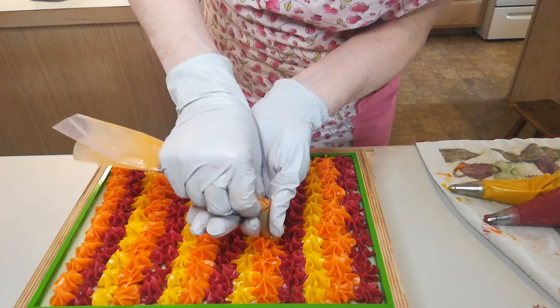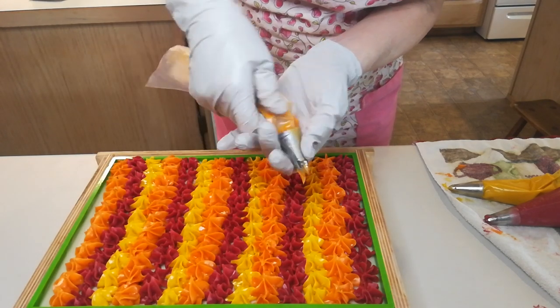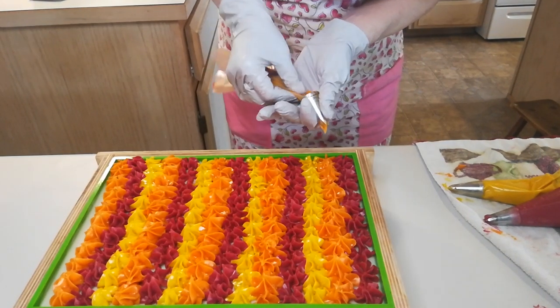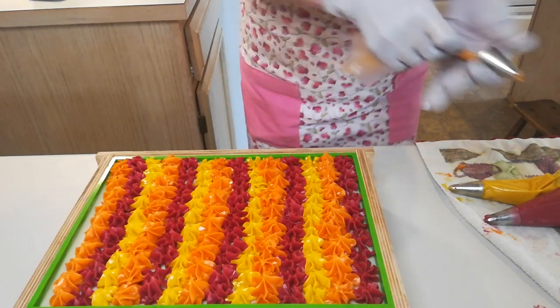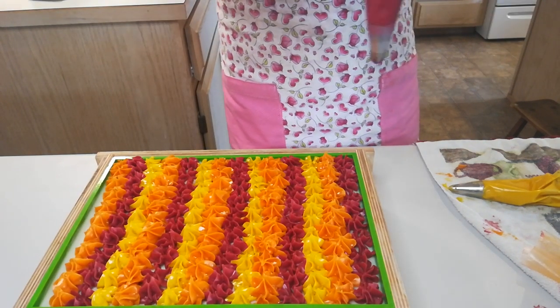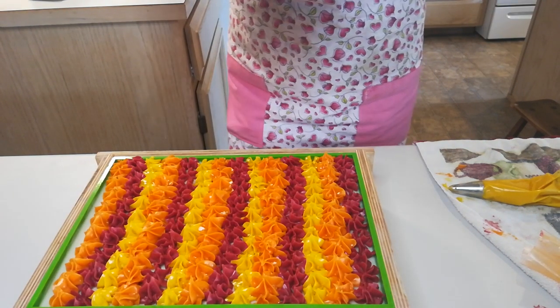But yeah, I don't know how many of my viewers live on a farm or used to live on a farm, or maybe your parents or grandparents used to live on a farm. And I definitely saved way too much of this red. Okay.